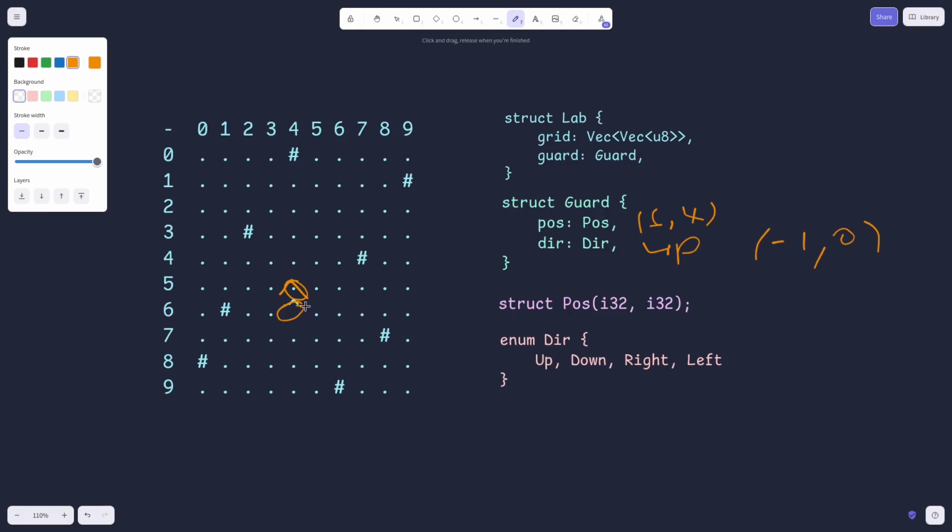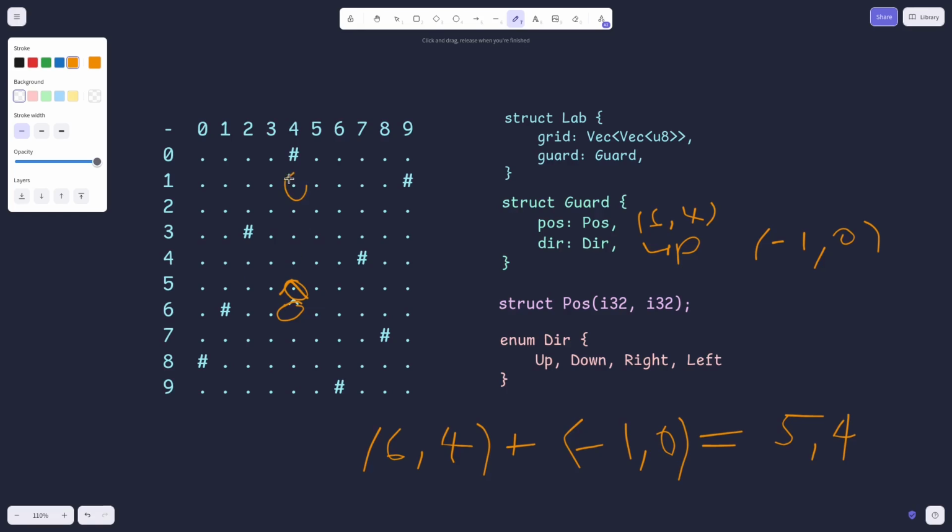So the row is -1 and we stay in the same column, right? So if we have 6-4, we add -1, 0, and this will then be 5-4, right? So this will be the next position, 5-4 over here.